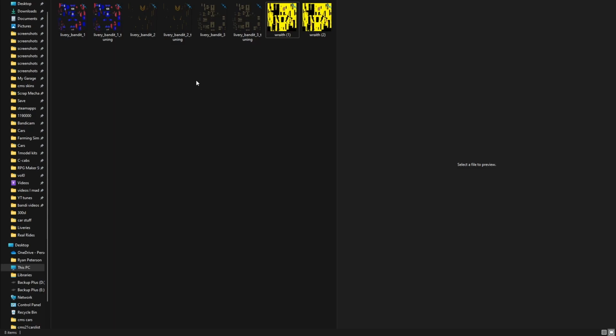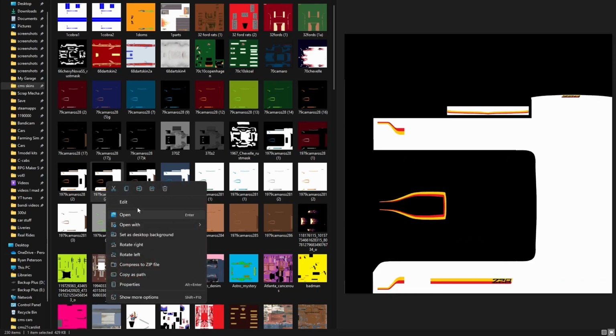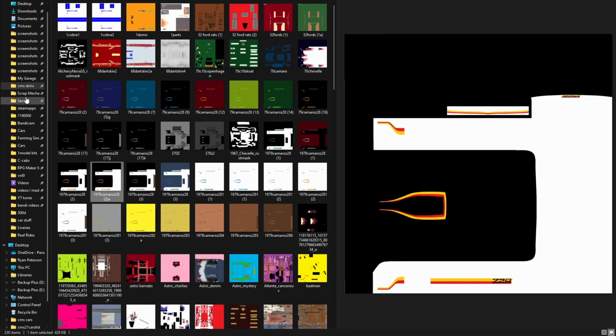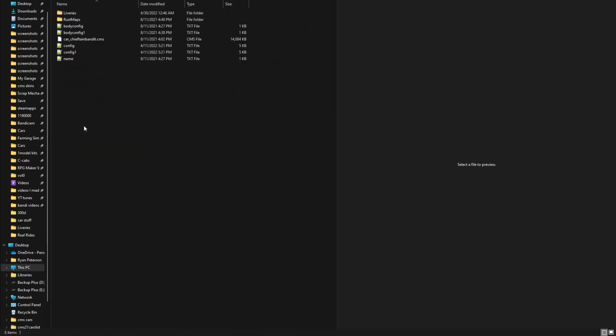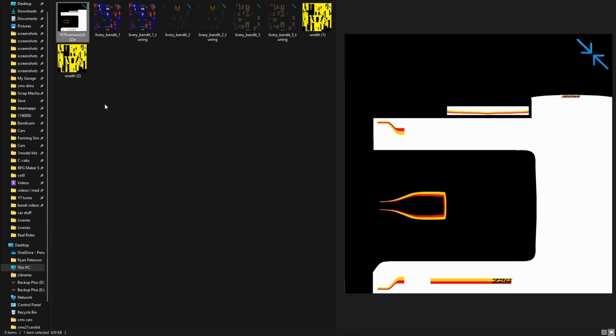Now, if I was to simply Control V, oh, I gotta select one first before that. Let's just grab, I don't care, anything, this will work. Let's copy that. Go back to cars. Control V. As you can see, this is the one I just copied to put in here.